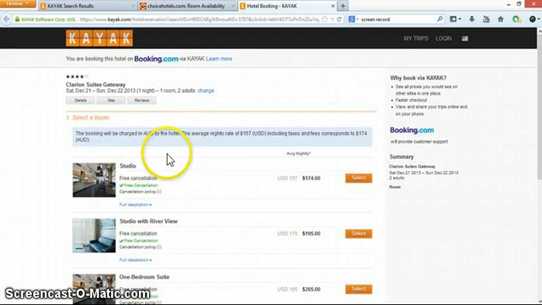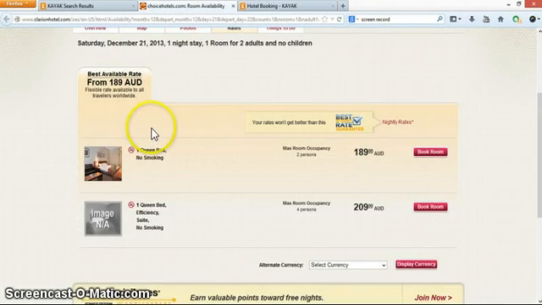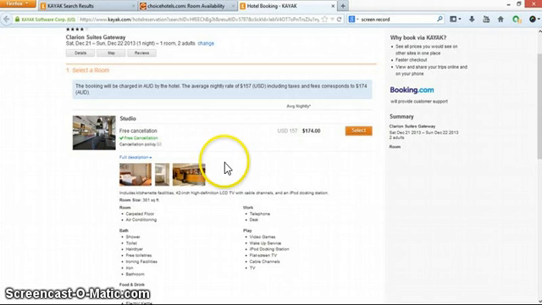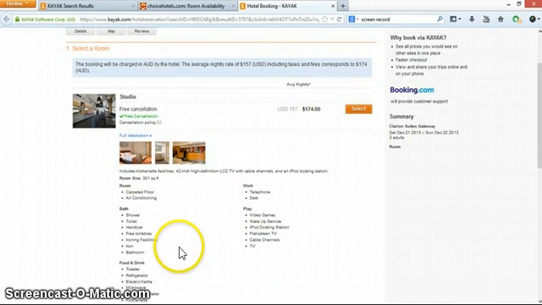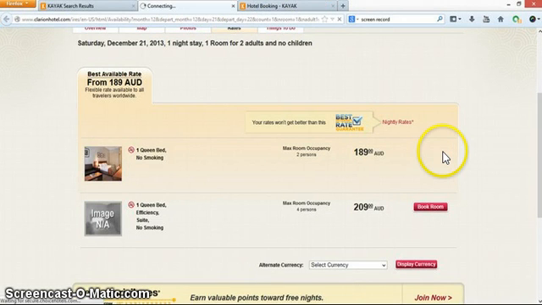Go back over to Kayak. You're going to see that the description of that room is the same picture. So you can go back and forth. You can see that's the same picture. You've also got a number of other things there, like the kitchenette, the 40, well, in this case a 42-inch LCD. It's basically the same room. If you're convinced this is close enough, then you want to go ahead and try to submit a claim. Okay, so what do you do? Well, you go back to Choice and you book that room.